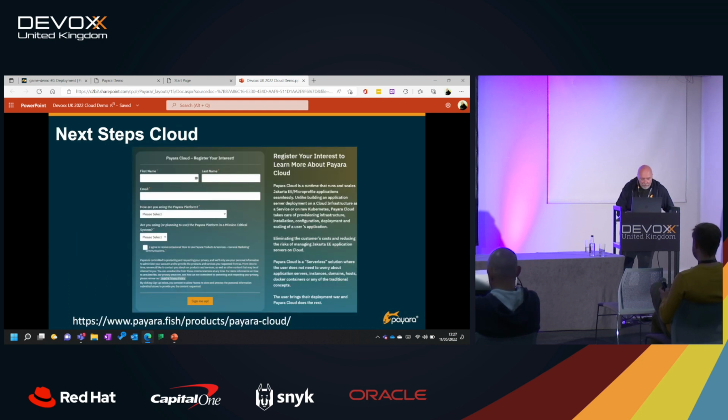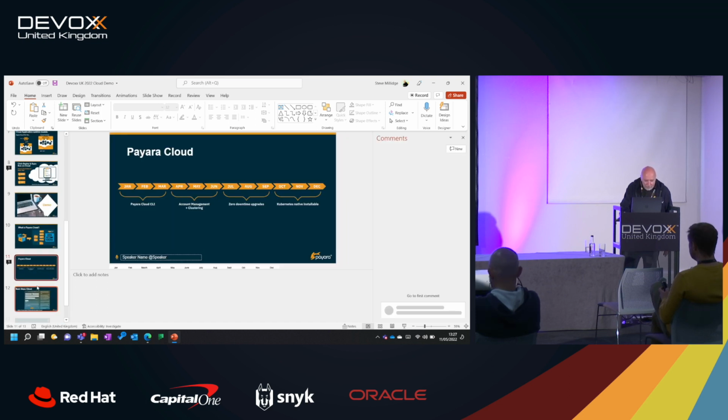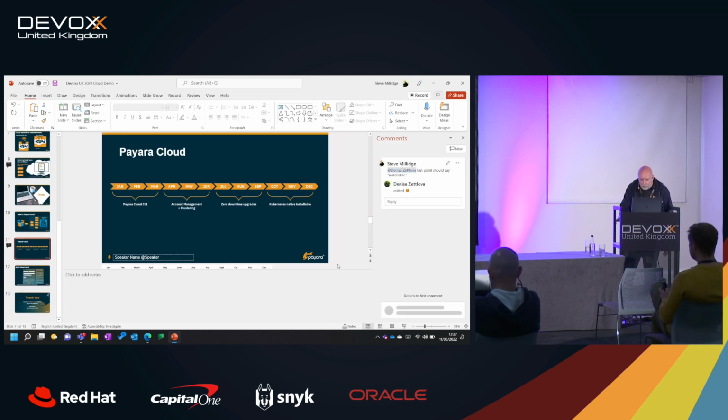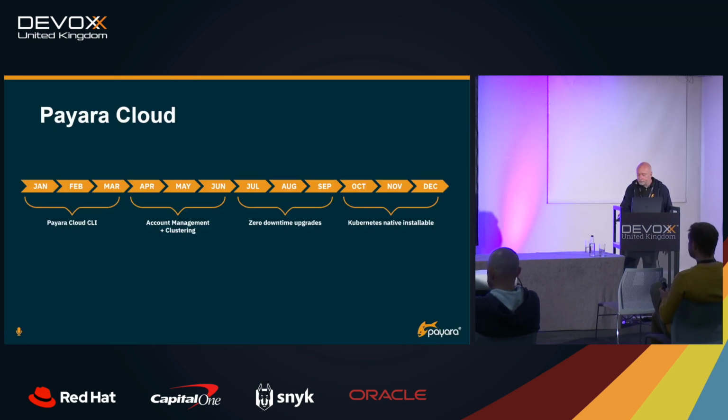So where are we going? If you're interested, the next step is to sign up for Payara Cloud. I have got another slide, so I don't know why that's not on there. It's not synced, so I'll just quickly do this, just to show the roadmap in the last two or three minutes of where we're going.